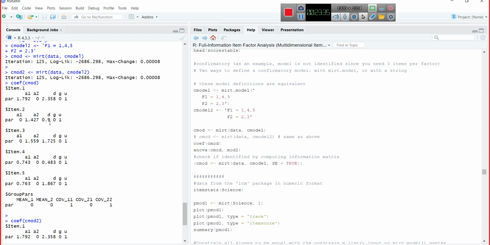So the items loaded on a specified factor yield the discrimination parameters for that item and that dimension, and the other item discrimination parameter is set to 0 because it's a confirmatory model.